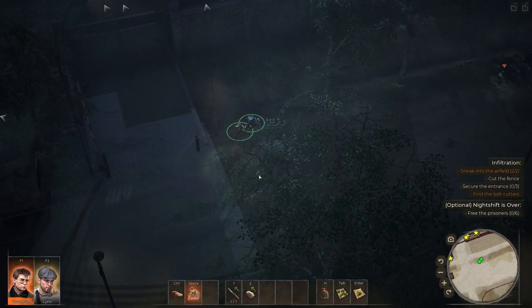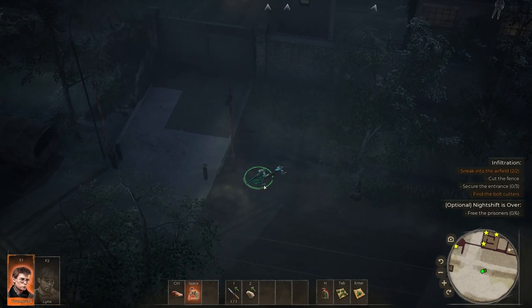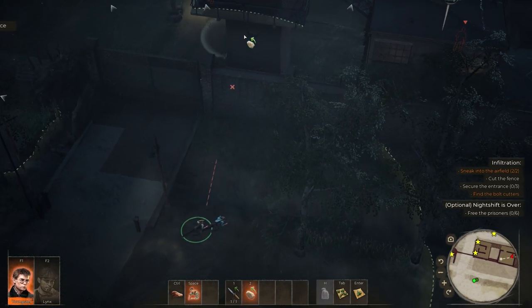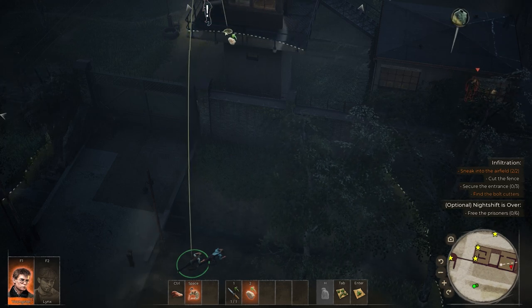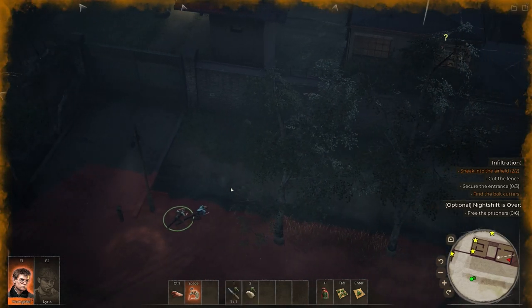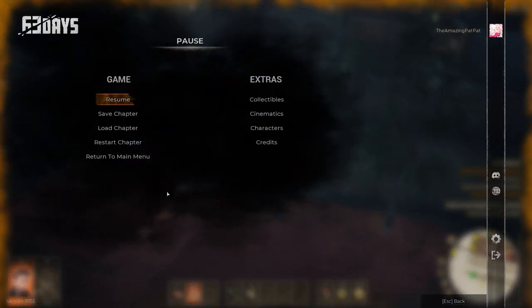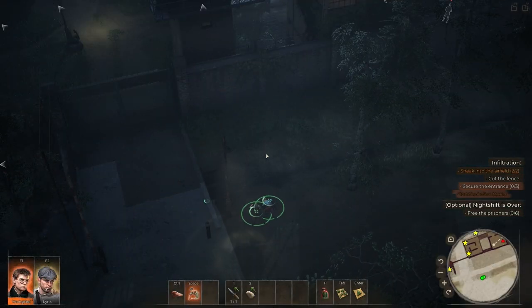Okay, there we go. Okay. Round two. What the hell is going on here? So if I throw this there, and that immediately makes them notice us. That's hilarious. Okay. We messed that up royally. We're gonna load that save again.